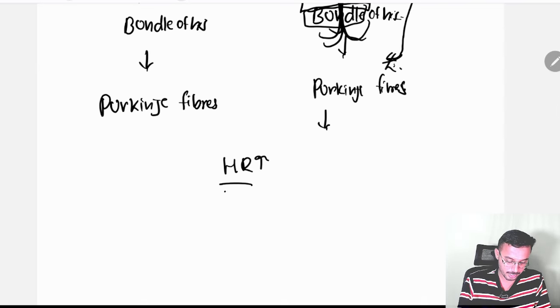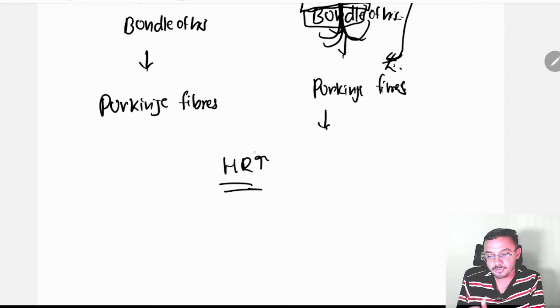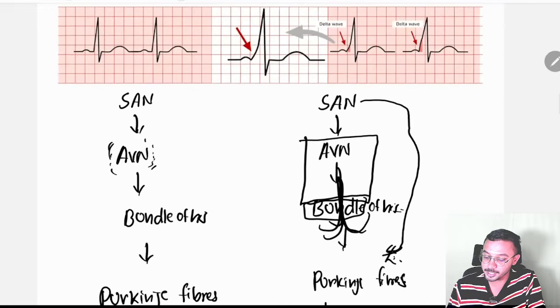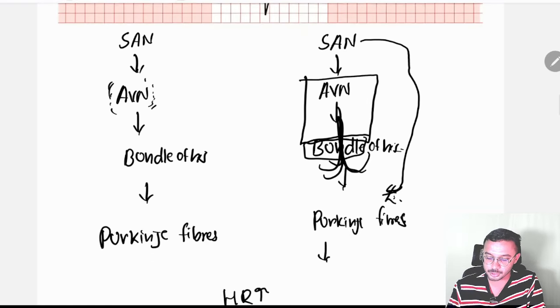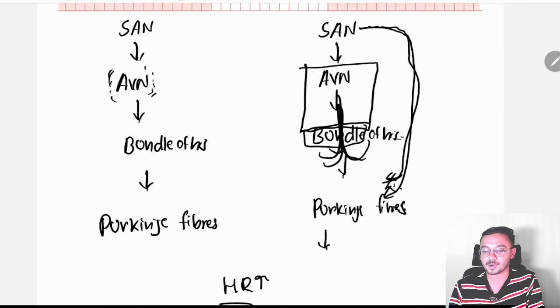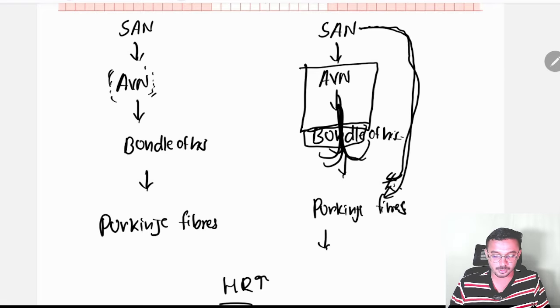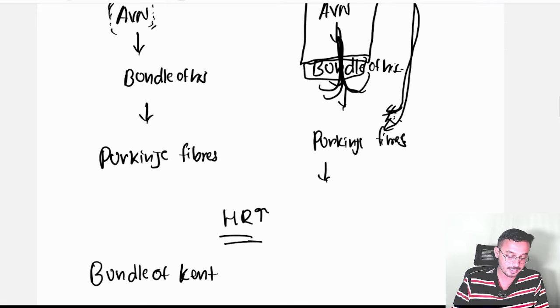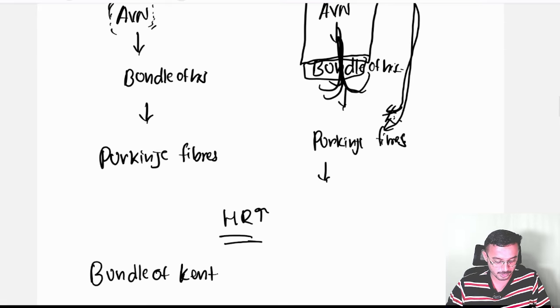Heart rate is more, right? So this is known as bundle of Kent. What do you mean by this bundle of Kent? In WPW, Wolff-Parkinson-White syndrome, the current is flowing directly from SA node to Purkinje fibers or bundle of His. It is skipping the AV node. So this is the fastest conduction, no? The ventricles keep on contracting and they are not relaxing in this condition. So this is the reason why heart rate is more over here. This is very important.